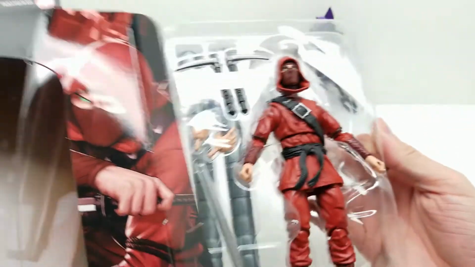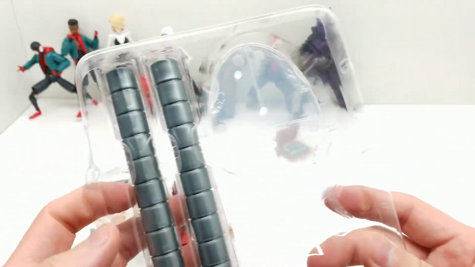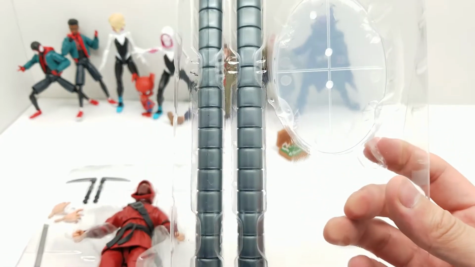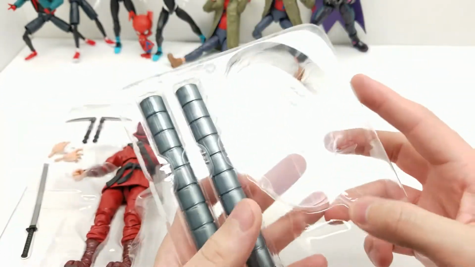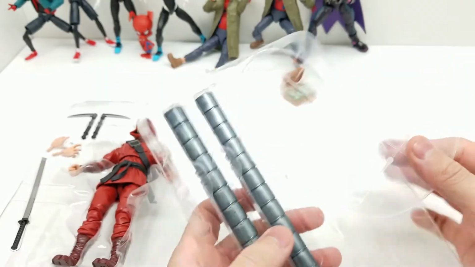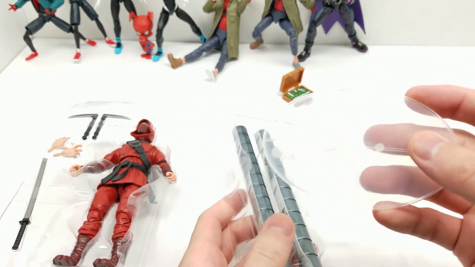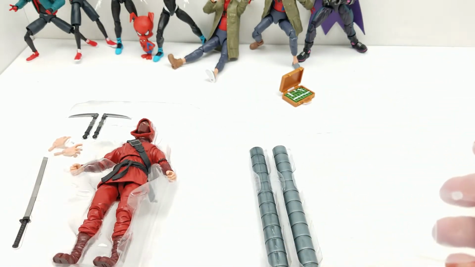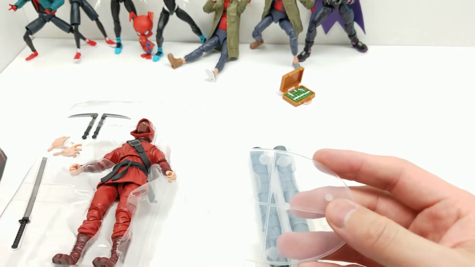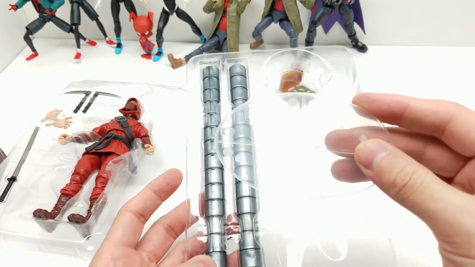Now, of course, they're not cheap, so man, look at that. It's STILT Man's legs, and it looks like we might just be able to pop those off. So, not 100% sure, but we also have, is this supposed to help STILT Man stand? Because not 100% sure if this is supposed to be for STILT Man or for our hand ninja to have really dynamic poses, but I'm gonna assume it's for STILT Man.